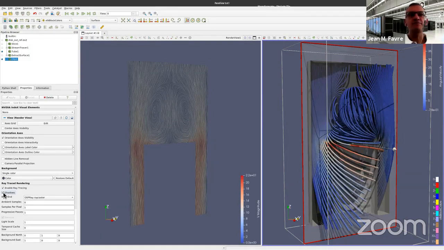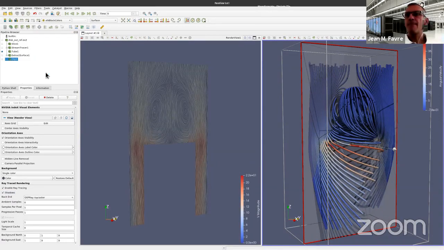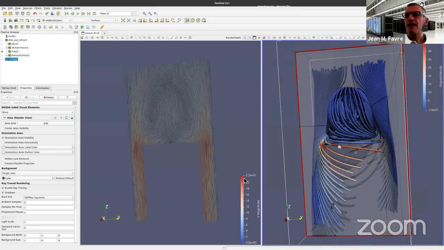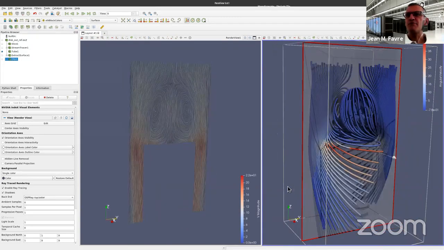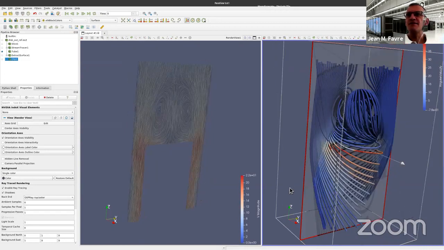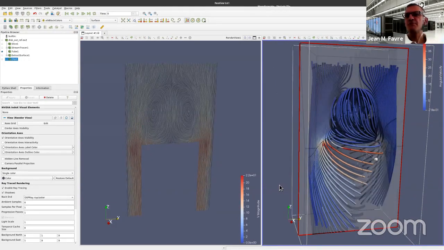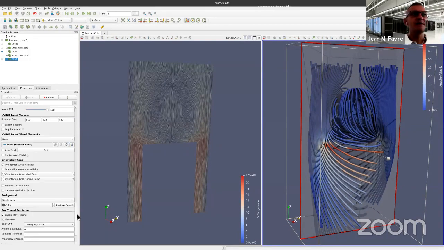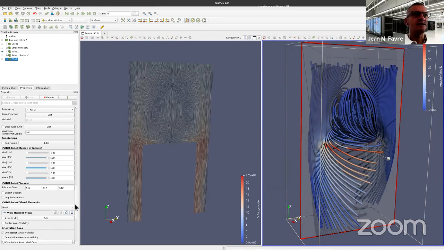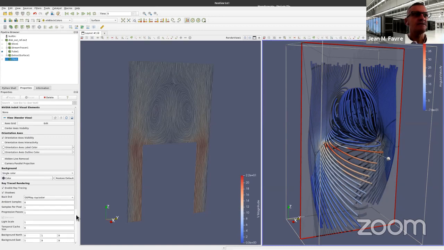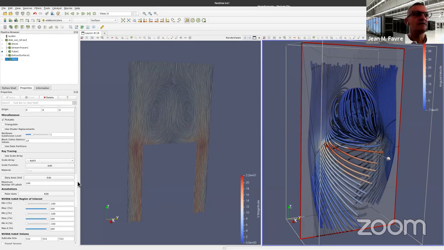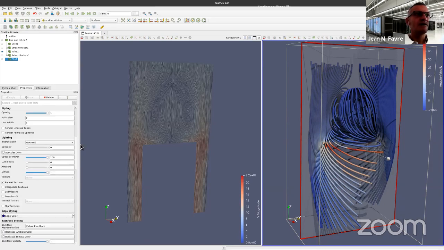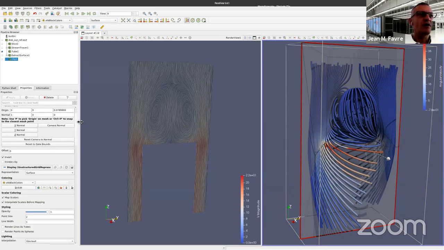And if I use shadows, I get something a little bit more realistic. In 3D, it helps a lot to see the position of those streamlines in the volume. Okay. However, really the clipping plane should have disappeared in this, and I don't like to see this because this is a bug in the view of the clipping plane.